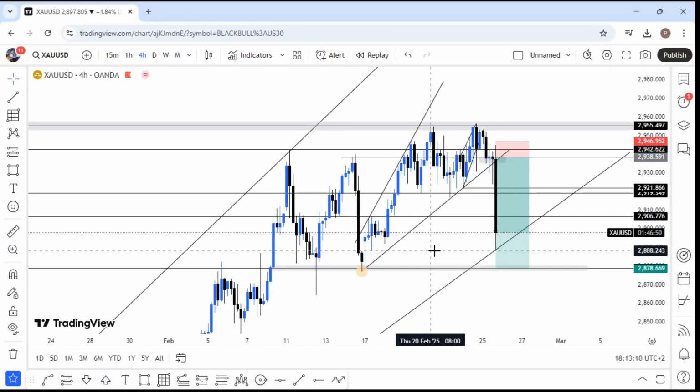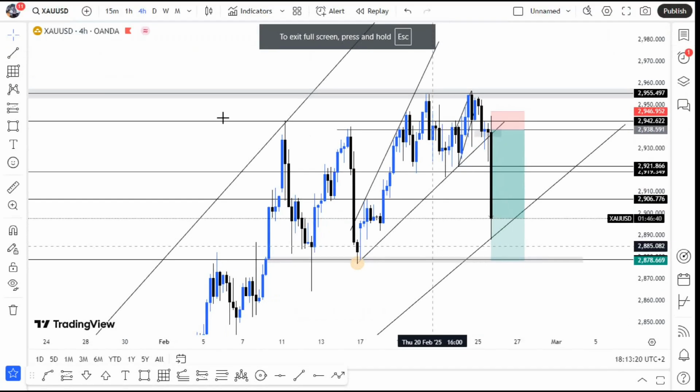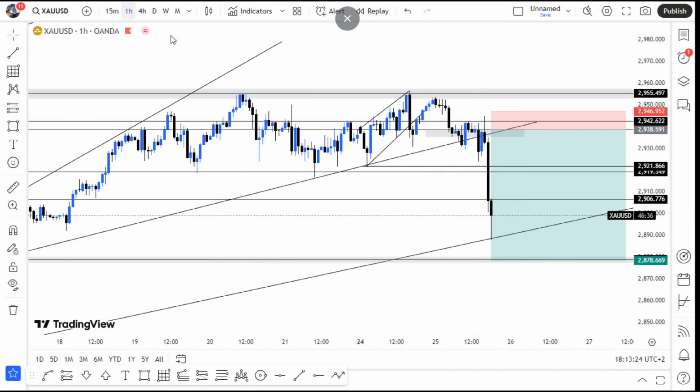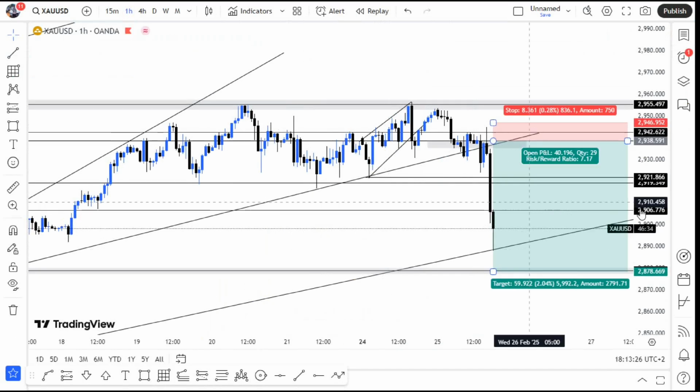Yo guys, hope you all are doing good. So guys, as you can see, gold actually took our direction, which is what we're actually waiting for, guys. So I'm just gonna give you a quick breakdown on what actually happened, right? But then as you can see, gold actually took our direction. We're actually looking for those beautiful sells to the lowest point, guys.